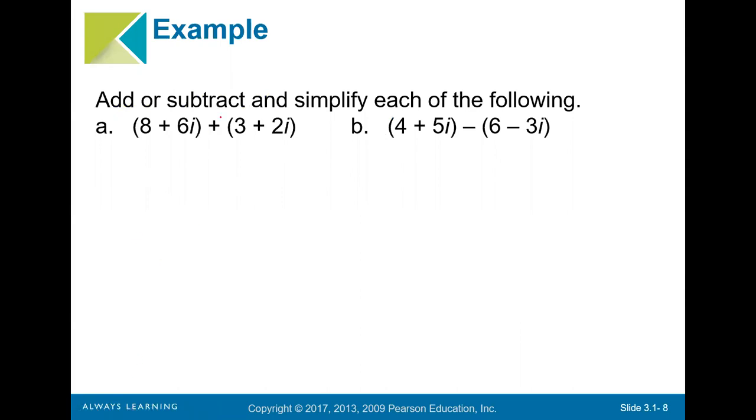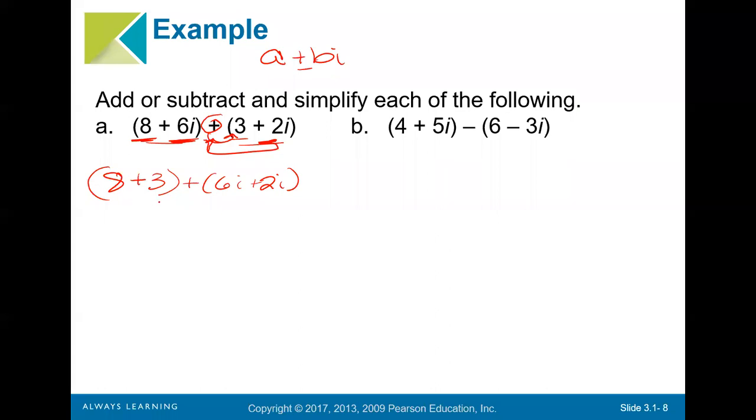So here we have two binomials, right? And we're adding them together. Whenever you add or subtract, you can only put together like terms. So I'm going to make sure my answer is written as the real plus or minus the imaginary part. So I'm going to pull out all the real. So I got 8 and this plus sign, and that 3 is positive. If you want to put it in parentheses, you can. You can bring down a plus. And then I have a positive 6i plus a positive 2i. So those signs don't change.